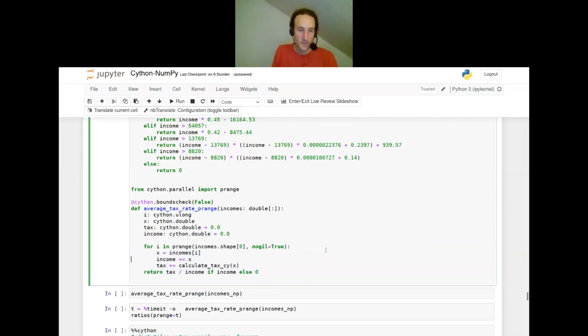One thing you probably notice if you've ever dealt with OpenMP here, I just say income plus equals x, right? And if you think that this is a parallel loop, how does that even work? I have just one global variable and everything's summing that up. Doesn't that corrupt the state and lead to parallelization issues?